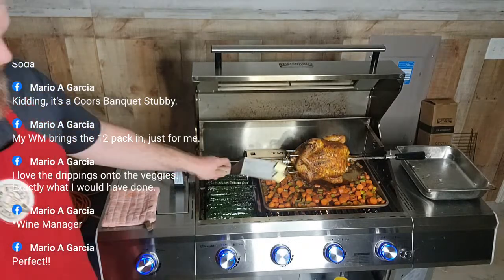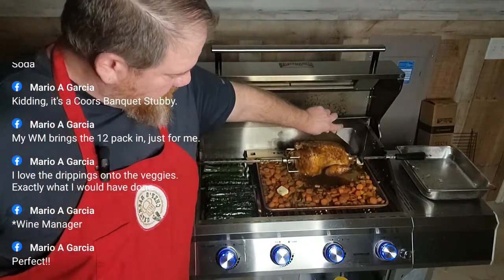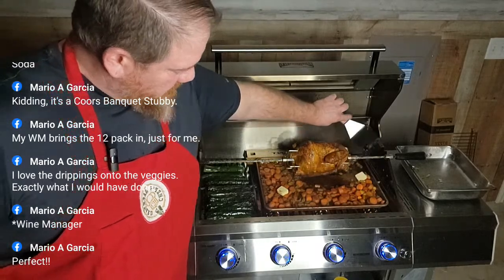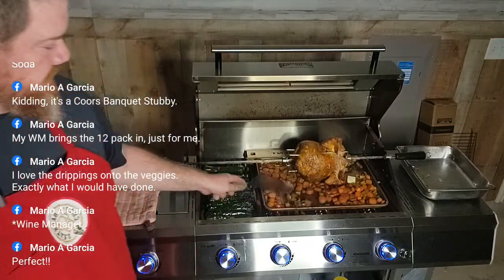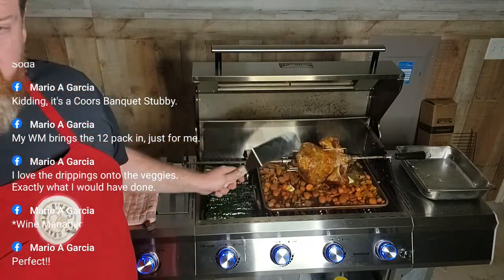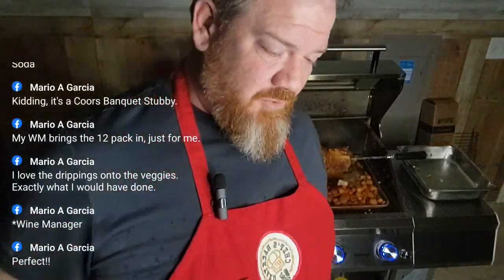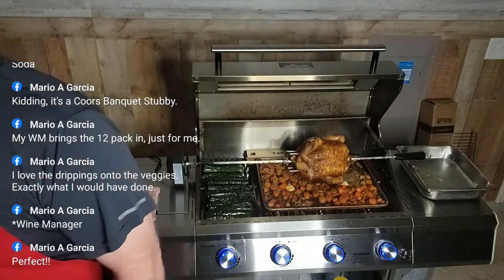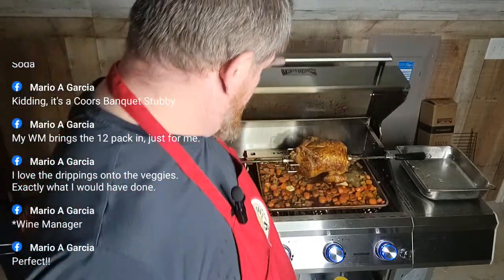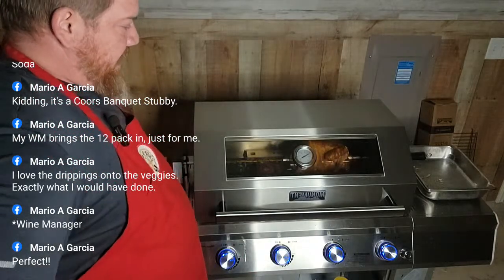All right, we've been cooking for a while. I'm going to go ahead and add some butter into those vegetables. Come on, butter. So we've got butter. We've got some chicken powder to turn that broth in there. We've got the wine-based drink, right? So, I mean, those vegetables are going to be amazing. No doubt. Go ahead and close the lid. See where we're at. Trap that heat in.